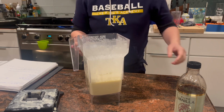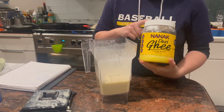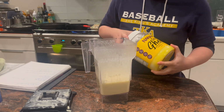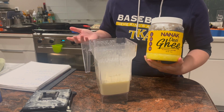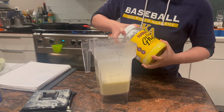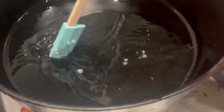Now, the last ingredient that this recipe calls for is 3 tablespoons of clarified butter. It is called ghee. It's actually clarified butter already. So what's clarified butter? If you didn't have it, it's actually butter that's melted, and then you screen out the particles in there, something like that. Anyway, too much work. All right, you see that I have 3 tablespoons in here, and it looks like a lot of butter, but that's how this dessert is made.